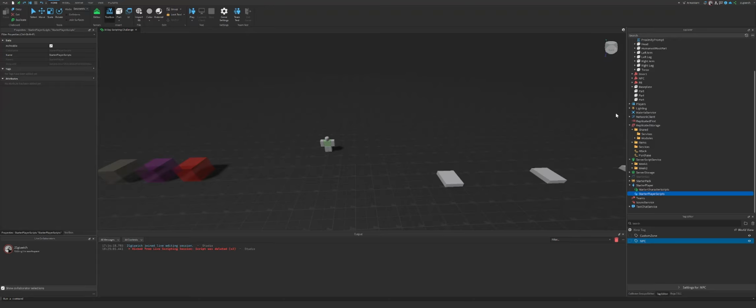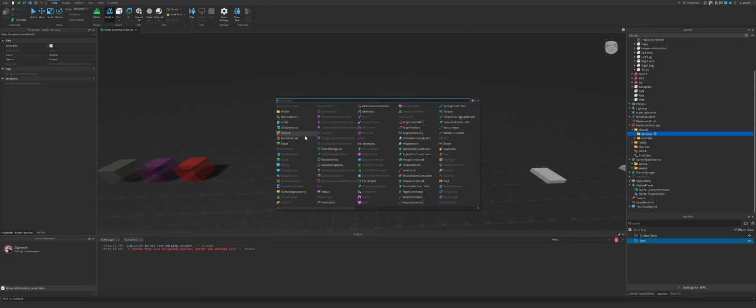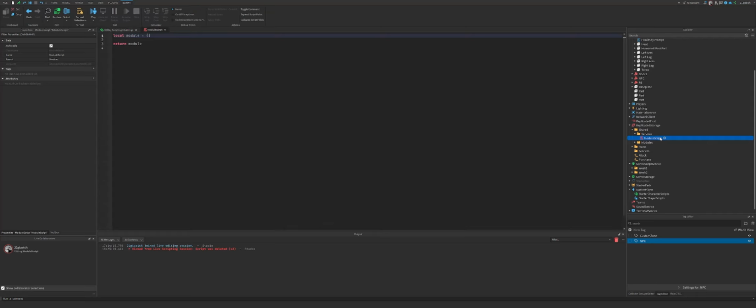So I'll make an example service here inside of the services folder, and I'll delete this later, but this is just so it'll be visualized. This will be called the example service, and inside of the example service, we usually have two functions. It'll be initialize and start. So function example service initialize, and then function example service start. The difference between these two is that initialize sets up the module and start actually begins the module.